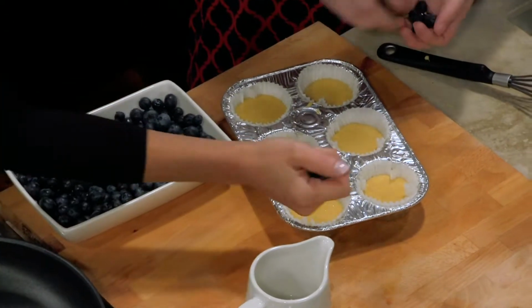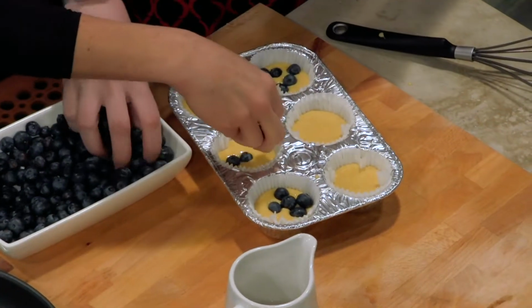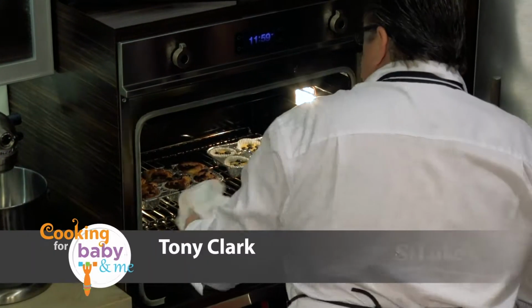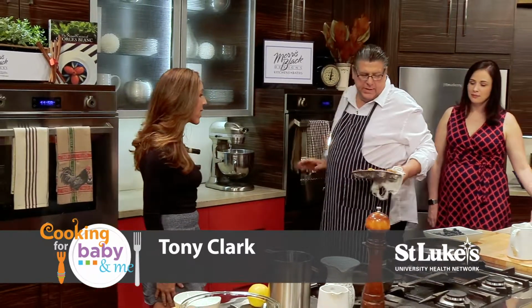Oh, so we're just sprinkling the blueberries right on top? Put them right in there. Oh, great. So that's it. So we're just going to go in here. And we have one already finished. It smells good. So delicious. We're just going to let this sit.